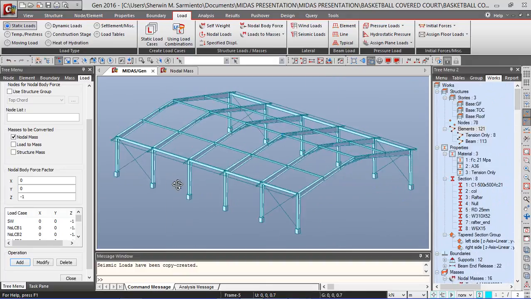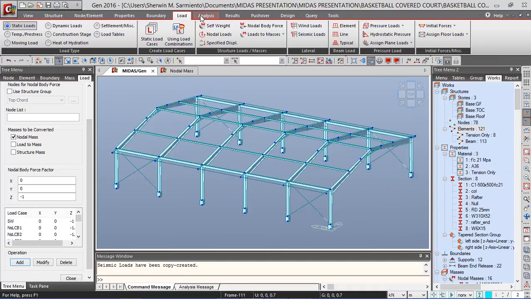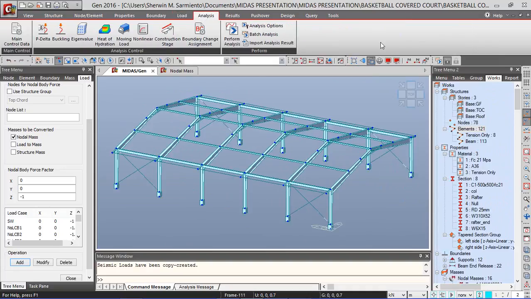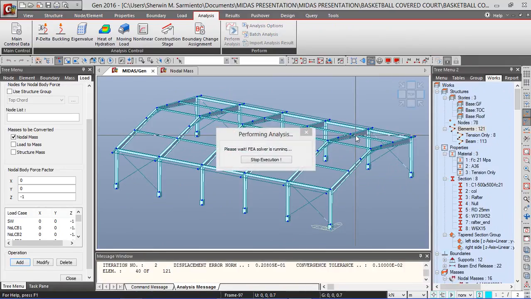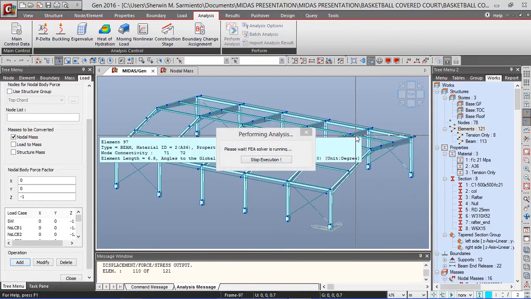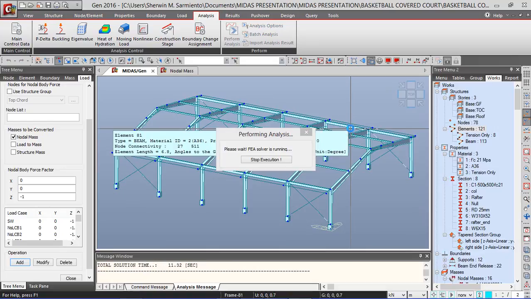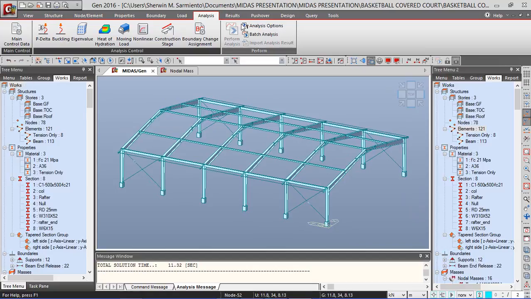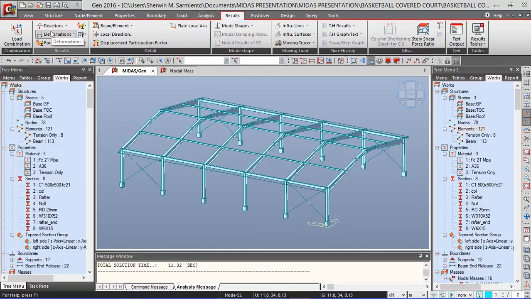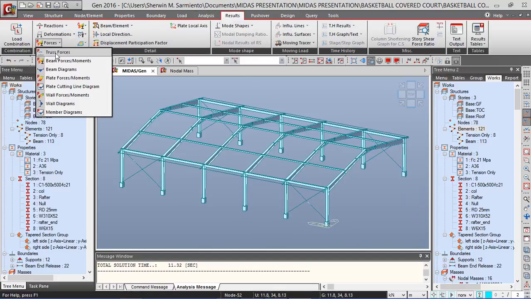Okay, now let's check. First, let me run the analysis. Then I'm going to check the results for forces.